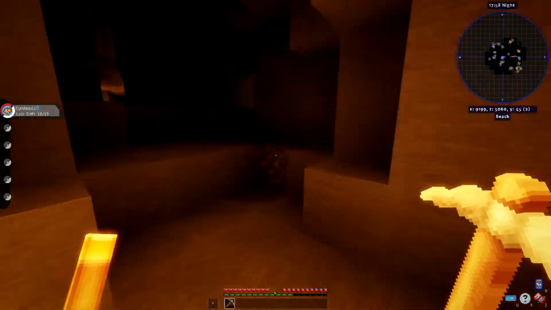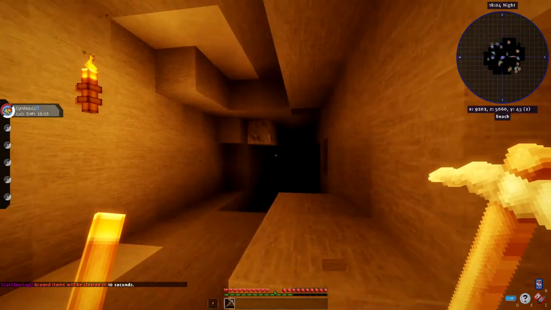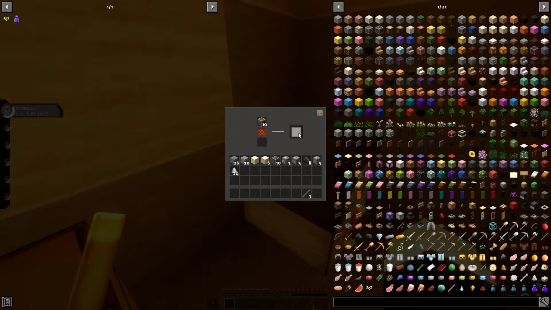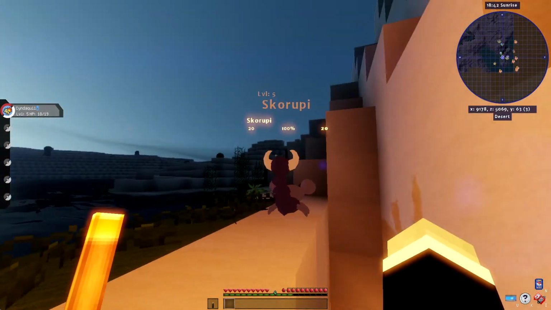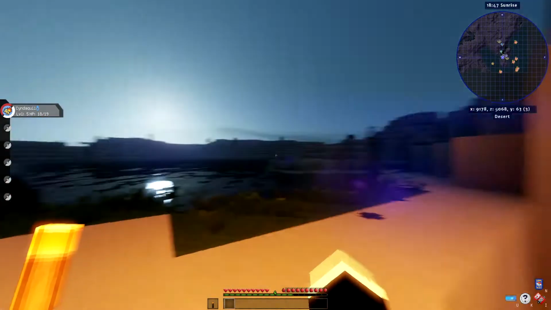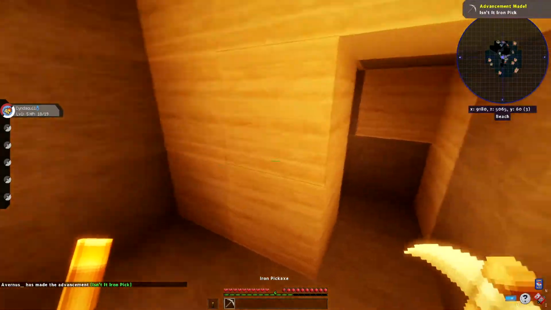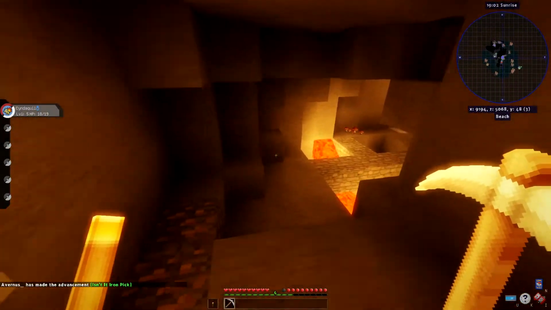Looks like the cave goes down a little bit further, which is fine. I will continue digging later, I guess, when I have a new pickaxe. That's a Scorpy. Scorpy? I don't know. Make ourselves an iron pickaxe and return back to the mine. There's a Geodude just hanging around.